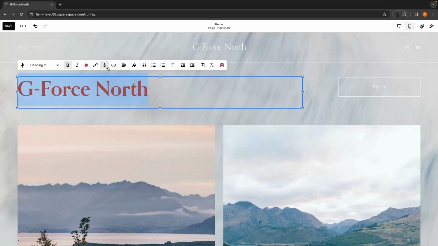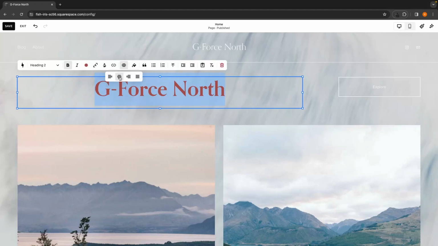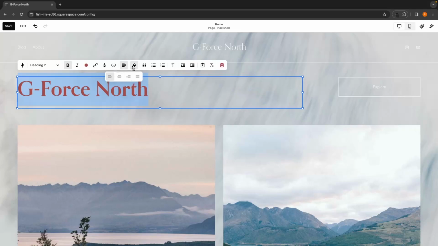So there are a few more buttons over here that you can go ahead and try out. I will just mention the few that I think are super important. The first one is going to be this link button. So if I want to change this text to allow this to have a link inside, I can highlight the text, click on this link button, and then right here, I can input the link of where I want this text to take me to. We can also align the text in different areas using this button right here. If we want to align this in the middle, if we want to align this on the far side, or where we want to do this.